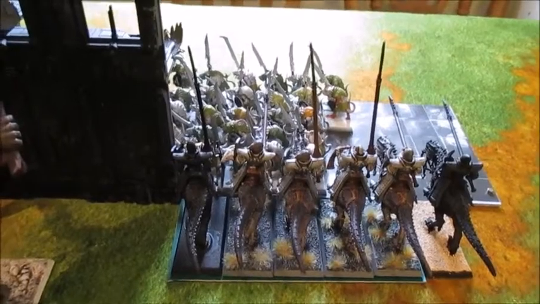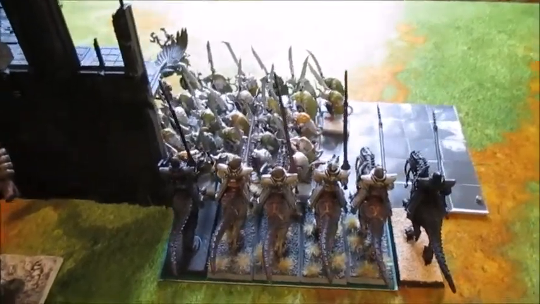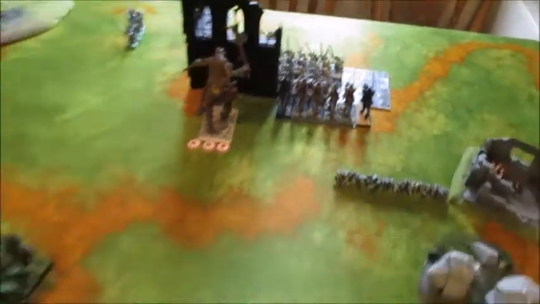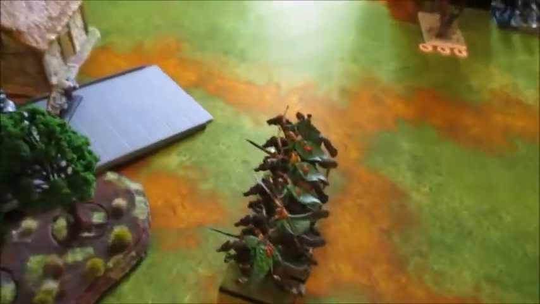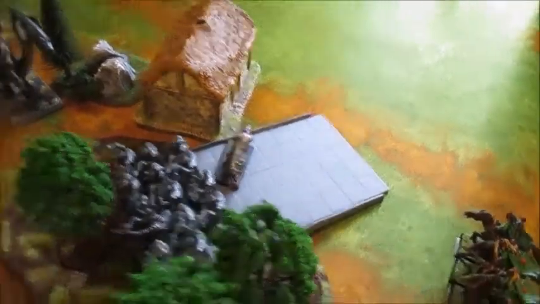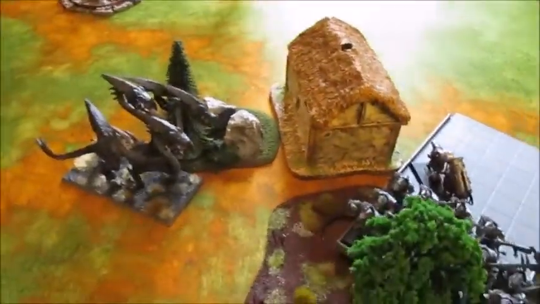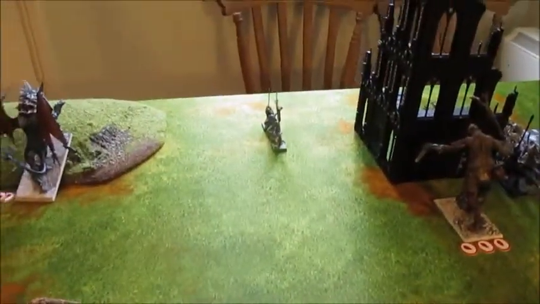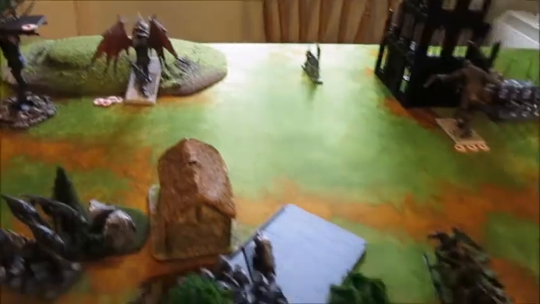So in the Dark Elf movement phase, the Cold Ones finally got to charge the Clan Rats. The Master to the front. The Dark Riders moved round to fire at the Poison Wind Mortar, and the Hydra has got an angle on them with its breath weapon. Blackguard just moved a bit further away from the Vermin Lord, and that's it.